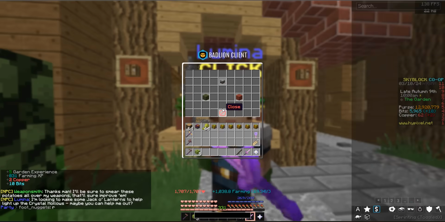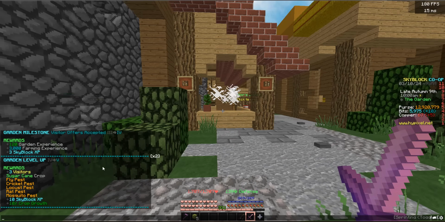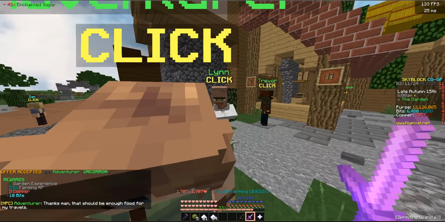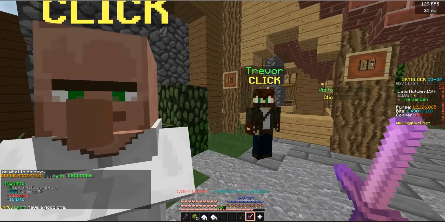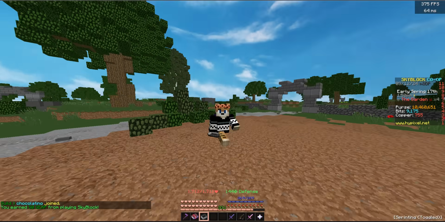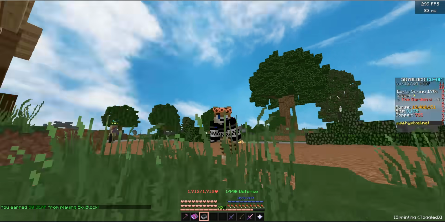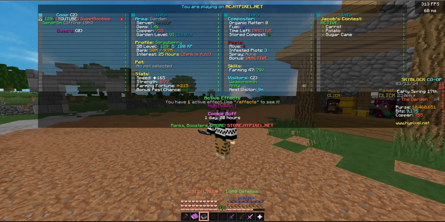And on this round here, I think we grabbed, yes sir, another visitor milestone and garden level 5. Now after a few rounds, we're back for another 5, which should give us another visitor milestone and garden level 6. Now about 24 hours in, we can take a look at something more recently added to the garden, which is pests.